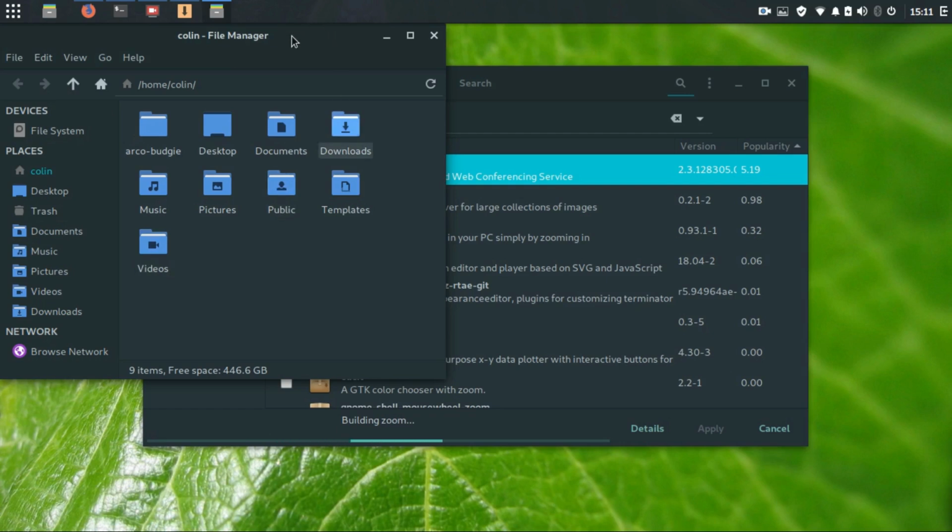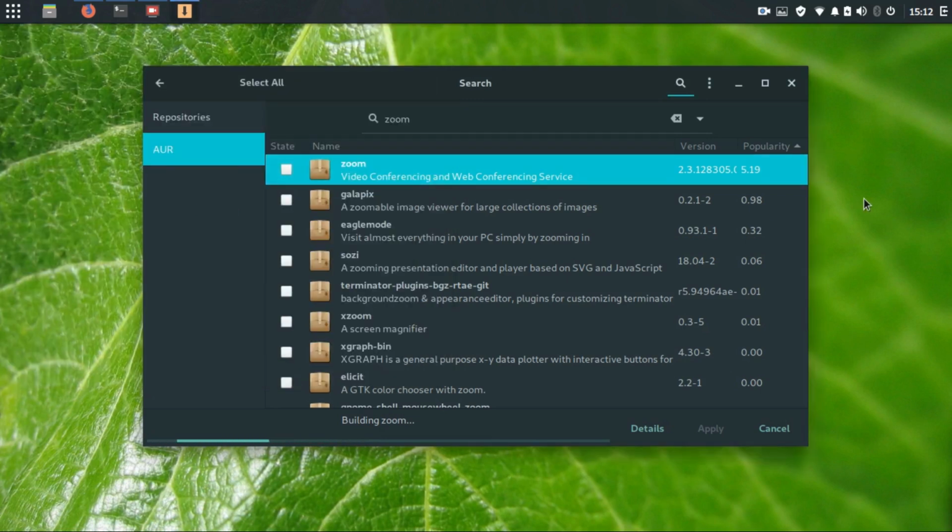So I do know that ArcoLinuxD has Thunar, or sorry, XFCE as its default desktop pretty much. If you just install ArcoLinuxD, not the D or not the B, just ArcoLinuxD, then you will get, I'm pretty sure, XFCE by default. So maybe that's the reason why it's there, and you can choose to not install it when you're running the scripts. So I'll do a VirtualBox video on that and show you how to remove and add things in the scripts, and we'll have a look at that. So that's my ArcoLinuxD desktop.